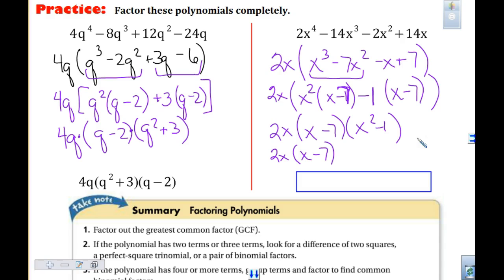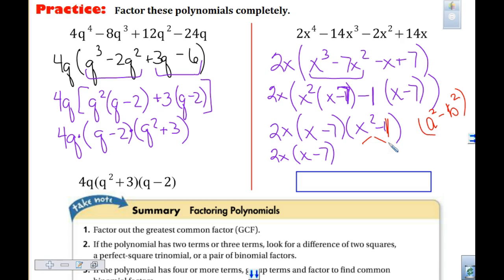Do I have a special case? Do I have a squared minus b squared left in the parentheses? Isn't 1 a perfect square? Isn't this x squared minus 1 squared? 1 squared is not 2, right? It's 1. So I have to factor this one step further because I have a perfect square. I have a difference subtracting 2 perfect squares. So I have to go one step further.